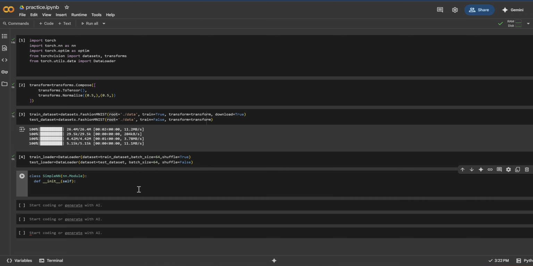So we have two functions. In the first one, we have to init the function, so define how many layers are inside, and then the next function will be the forward. The forward function is to connect all of the layers inside. So just simple like that. The first thing you have to init how many layers inside there, and the next function is forward to connect all of the layers.